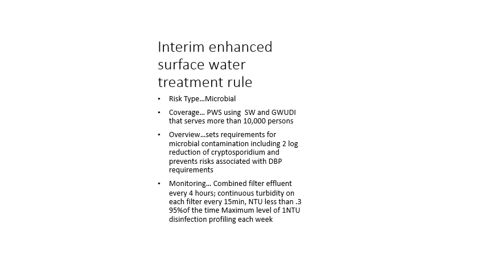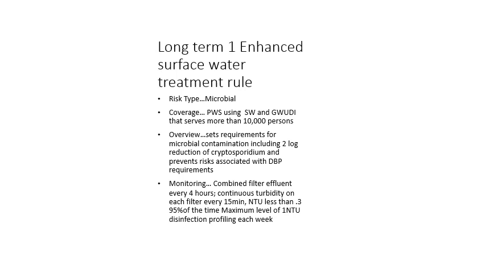Interim enhanced surface water treatment rule. Risk type: microbial. Coverage: public water systems using surface water and groundwater under direct influence that serve more than 10,000 persons. The overview is that it sets requirements for microbial contamination, including 2-log reduction of cryptosporidium, and prevents risk associated with disinfection byproduct requirements. Monitoring: combined filter effluent every 4 hours, continuous turbidity on each filter every 15 minutes, NTU less than 0.3 95% of the time, a maximum level of 1 NTU, disinfection profiling each week.